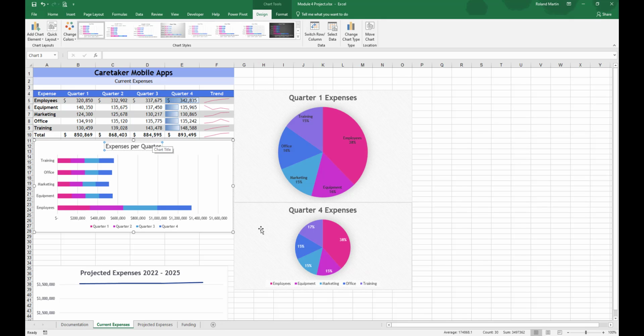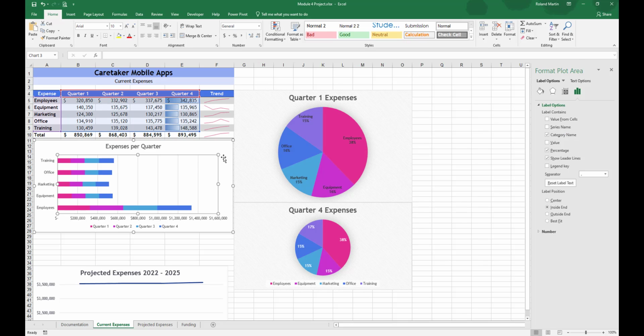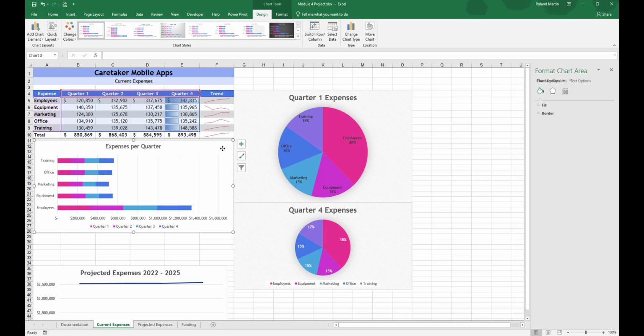Alright. Now we've got a little extra white space here that's kind of non-value and distracts us from the actual data. So let's change our maximum value here on our horizontal axis to 1,400,000. That'll eliminate this extra white space. So I'm going to select my chart.